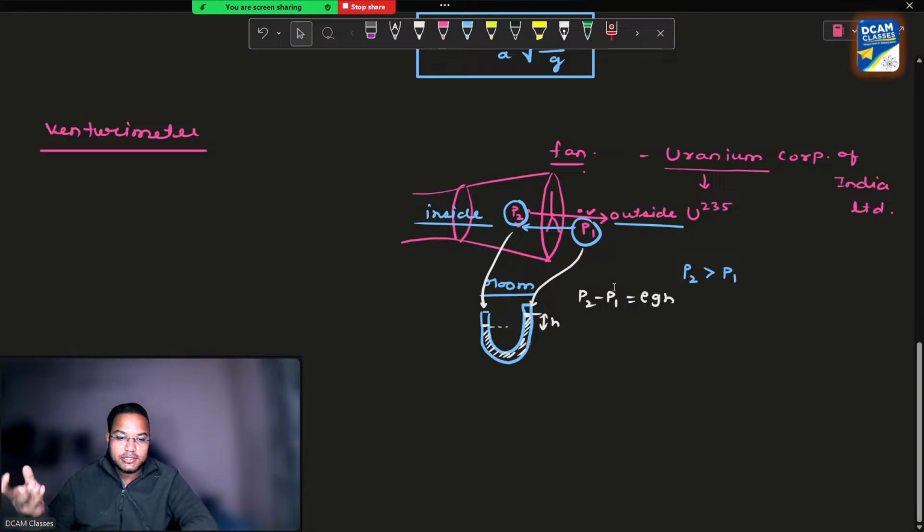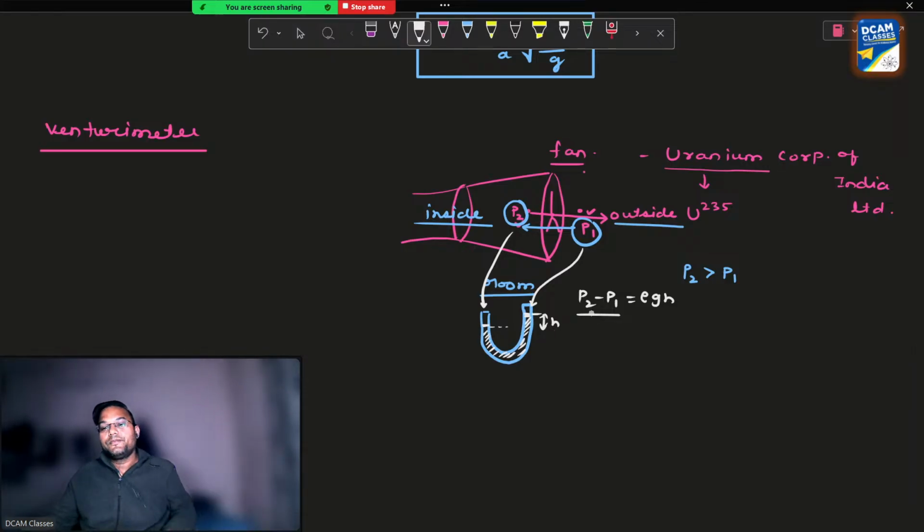Actually, they are experienced workers. They have been doing the same thing for many years, so they tend to do the right thing. But according to calculations, it should also be correct. Then and there I took a pen and paper, did the calculation, found out the pressure difference, and found out it's the right pressure. I did not get the exact value, but more or less the same value.